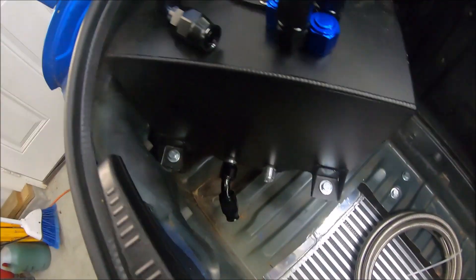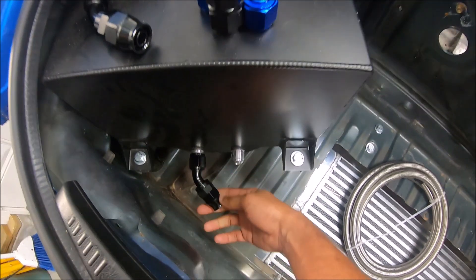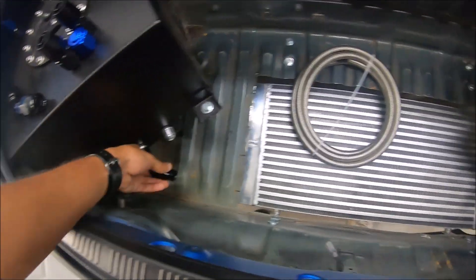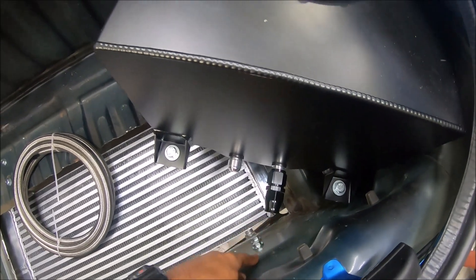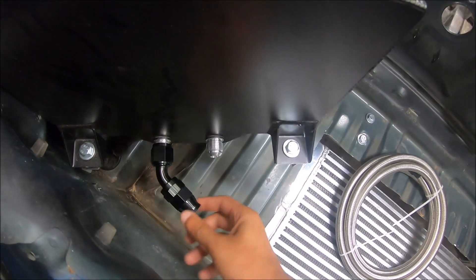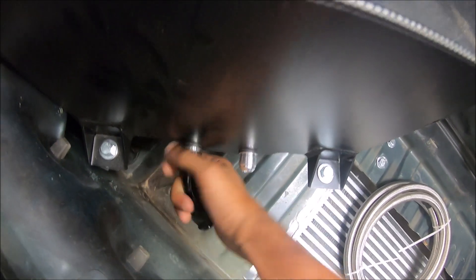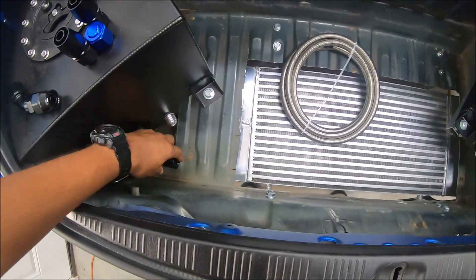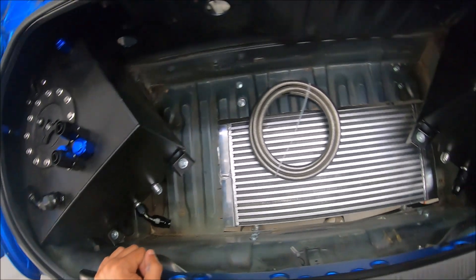Got a 45-degree fitting on here, trying to figure out the angle. We could come straight out or come out at 45 degrees, but the 45 puts us too far from the firewall. I might need to angle it down. This is hard. Let's go ahead and lay out all the fittings first so I can figure out what we're doing — it's hard to make a video when you don't even know your plan yet.